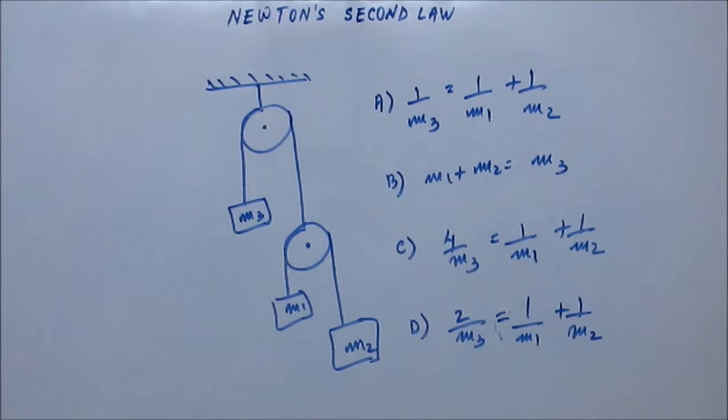Okay, these are your 4 options. One is the right option. You have to choose the right option. What should be the relation between m1, m2 and m3 so that the mass m3 remains stationary? m1, m2 can remain stationary and they can move as well. But m3 has to remain stationary. That is the only condition that you have to fulfill. So try your hand on this. This is a relatively better problem.